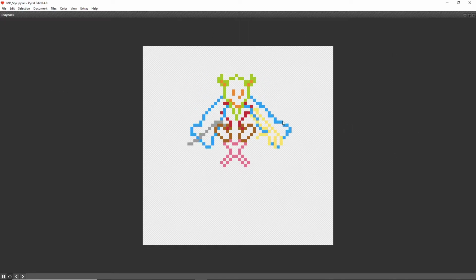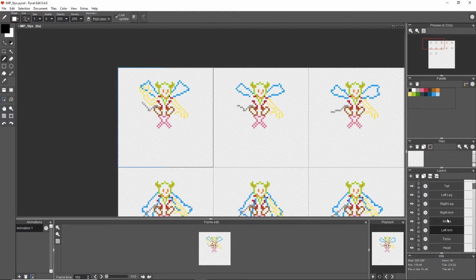But it's an important step to do when you're in the middle of doing this, so that you have all your ducks in a row and you don't have to run into weird problems later on down the line, like I always do with layers. All right, so the next thing I need to do is animate his left arm. His left arm is going to be kind of tricky because he needs to pull it in front of himself and he needs to throw the projectile up and down.